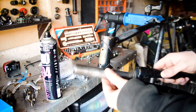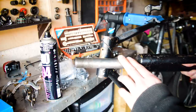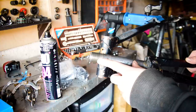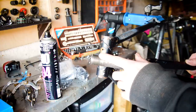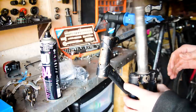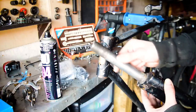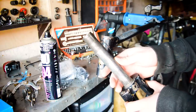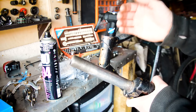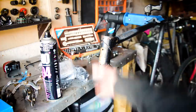Forks. I can't remember if I put this in before, but I have just filed them down, filed all the high spots out of them. I'm going to get a die and clean up the threads. I'm going to reuse these, I think. I'm still slightly dubious about the inside as to why it's actually damaged in the first place, but I'm going to reuse them, and I'm going to have some spare forks on standby. Yeah, but apart from that, it's off to the powder coaters, and I'll see you when the frame's back.